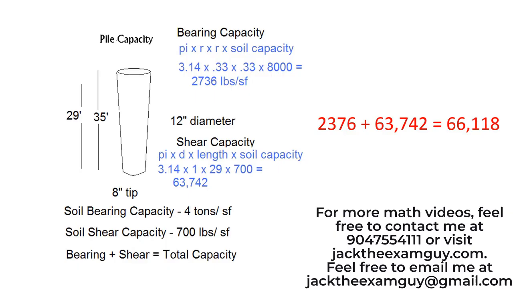You could have to do this on the exam. More than likely, it's going to be the other, simpler one that I was talking about, where all you really have to do is know that your bearing capacity plus your shear capacity equals your total capacity, and then you just crunch the numbers that they give you. Be careful about that, though. They like to talk in some pretty tricky terms, so make sure that you read those questions. Like all questions that you're going to take on this exam, read them carefully. Take some time, read them carefully.